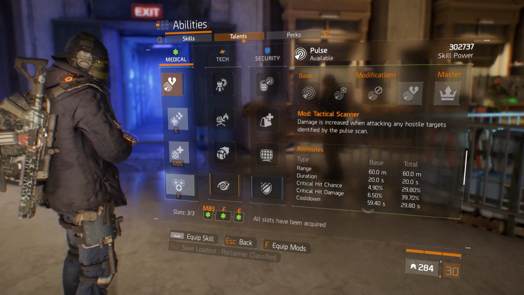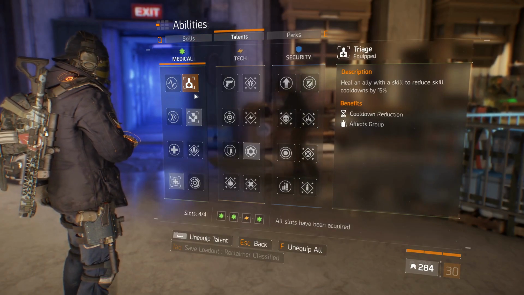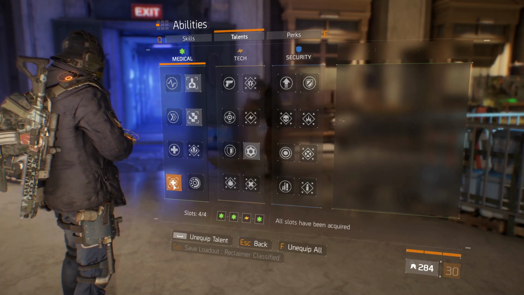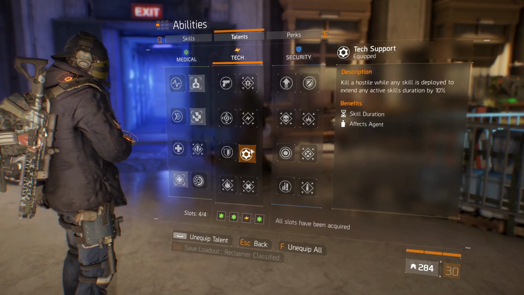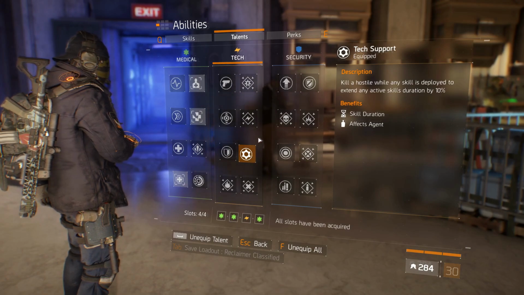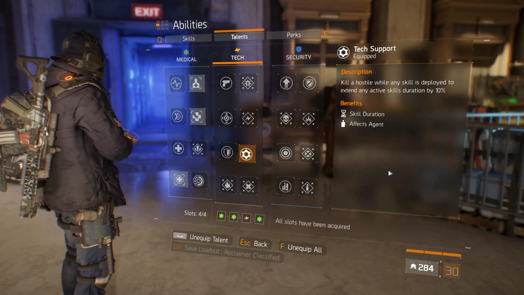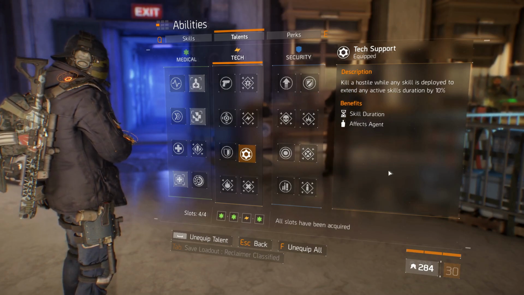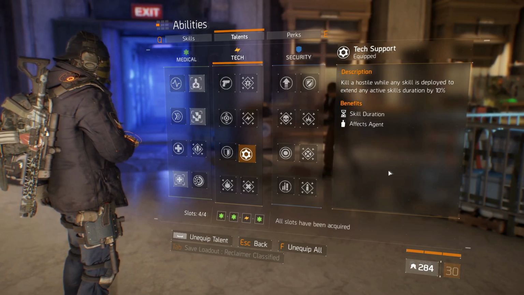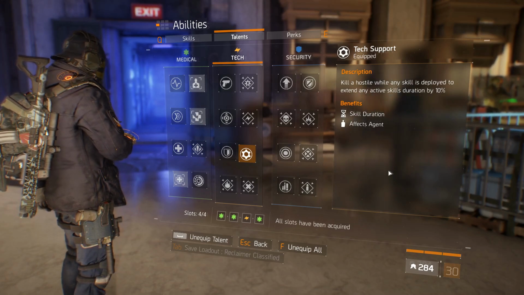So the talents themselves then, again, if I'm running in a team, it's pretty much the standard ones for a healer. So it's triage, battle buddy, combat medic, and then the main one for any skill build where you have deployed skills is tech support. So kill a hostile while any skill is deployed to extend the active skill's duration by 10%. So going back to our Reclaimer box, it lasts for 130 seconds, 10% would extend it by 13 seconds. So it really does pay benefits.